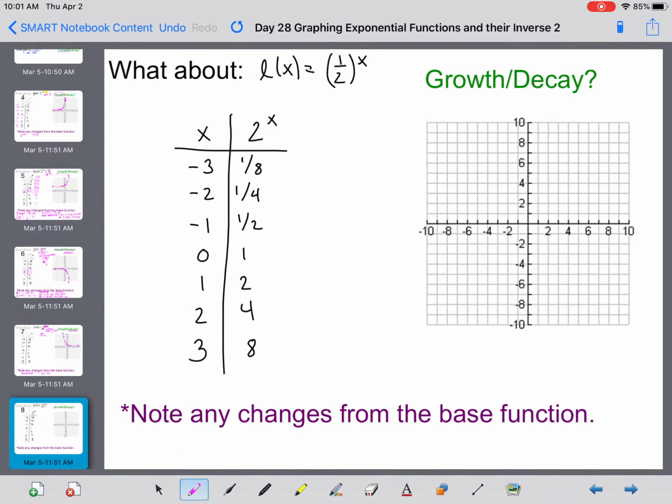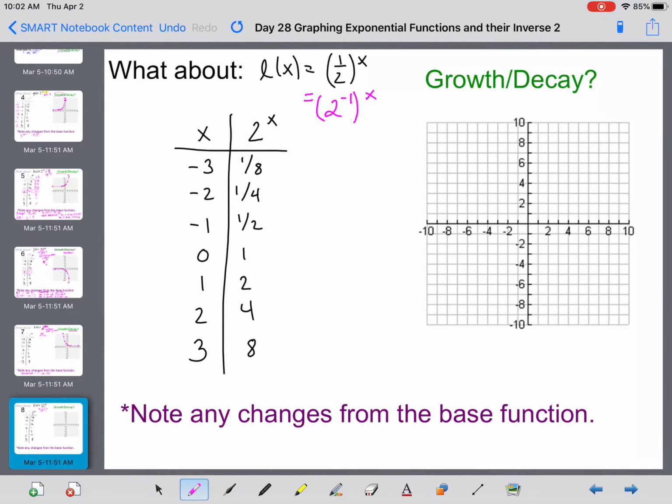All right, here's our last one. So this is L of x, and I'm going to define it as 1/2 raised to the x power. And this one looks a little bit tricky. So let's think about some manipulation here of this 1/2 to the x power. So remember how a negative exponent works. A negative exponent is also a mover. So 1/2 is equivalent to 2 to the negative first power. So if you wanted to, you could think about rewriting that.